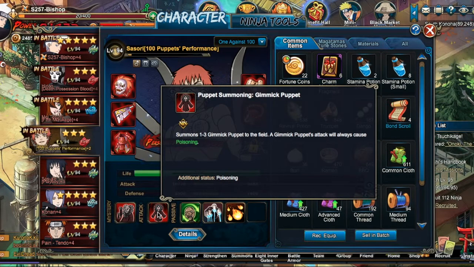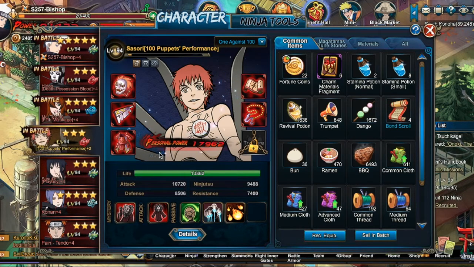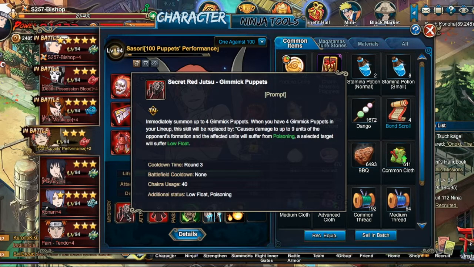So, therefore, he's going to summon more puppets. Let's say he summons 2 more. So, that means I have 4 puppets on the field. Next round, I can use his mystery skill and cause poisoning up to 9 units and start a combo from low float. Okay? Do you see where that just went? Okay, so you think, well, he might not be that bad after all.